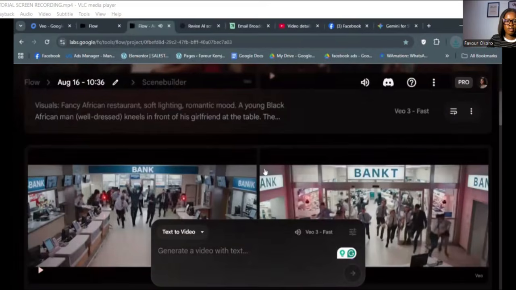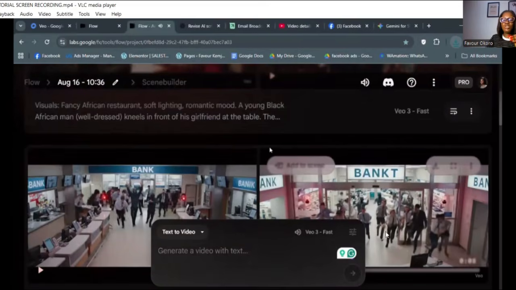Yes. Yes. So now, if you want to save this video, all you have to do is to hold fast on the video or just tap on the video and click on the arrow that you see at the top. Let's go back and watch it a bit and see what we're talking about.